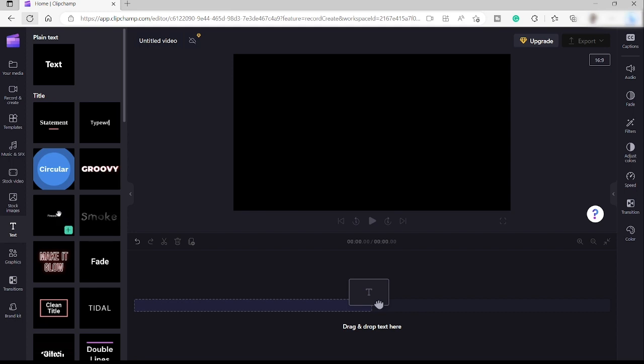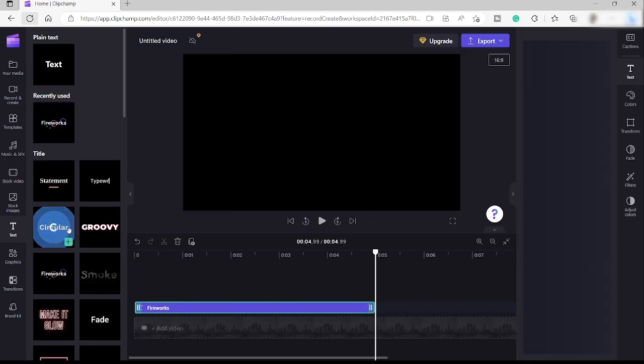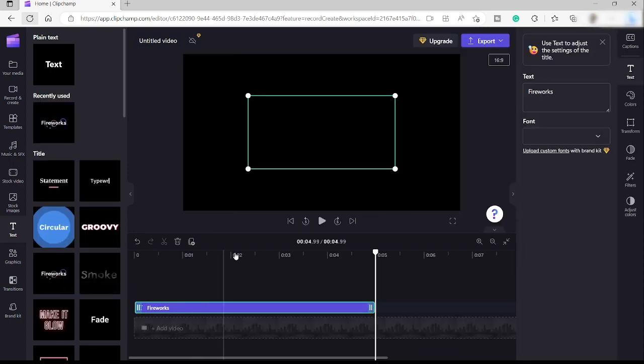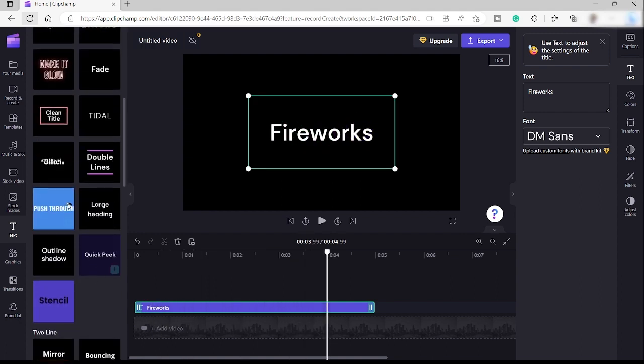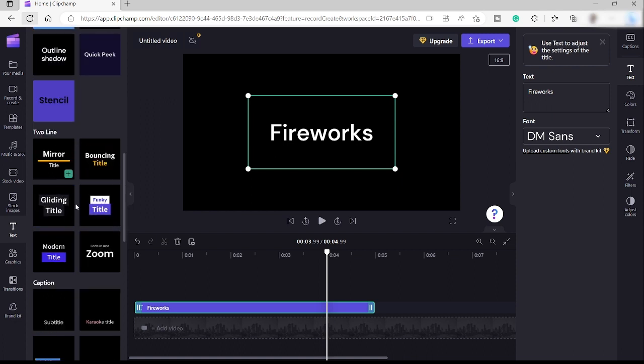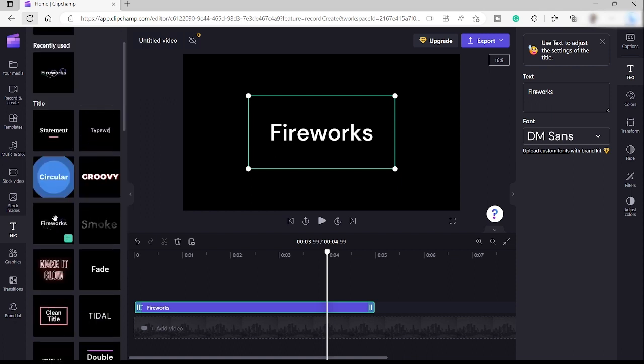I believe that these kinds of features will save you a lot of time. So for example, for this one over here, if you want to add it, just click add and it will add to your video. Here, as you can see, we have the text now, and let's play it. And here, as you can see, you have that awesome animation. The good thing about this is that you can use all of this animated text for free. So I guess this is a good replacement for Premiere Pro or any other editing software that you use.